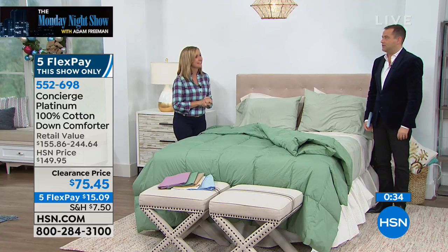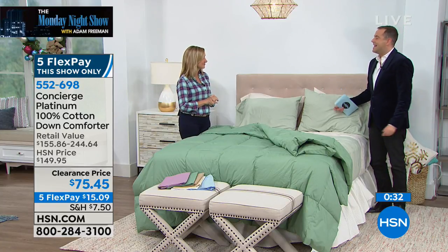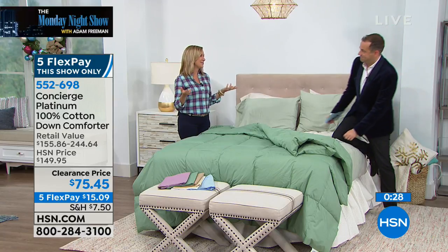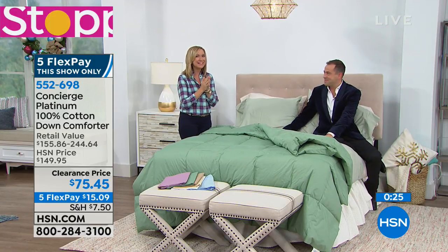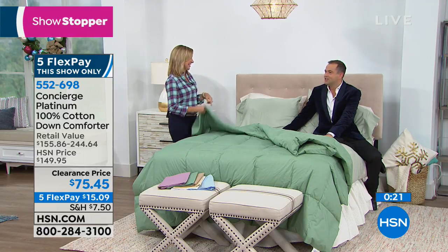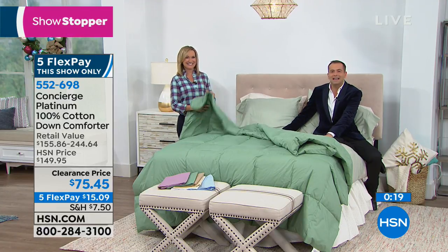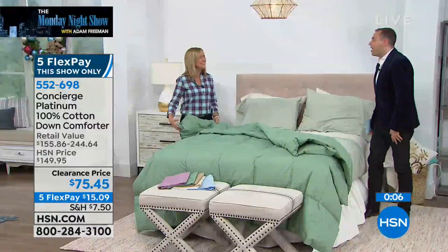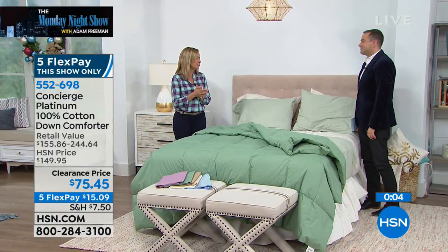At $250 it's worth every single penny — at $75, oh my gosh. And to break it up with flex pay, just get it home and start sleeping under it. It's cold already. You're not going to get out of bed — you're going to have breakfast in bed, lazy mornings in. Remember, it's any size at the same price, and that's a big deal too, because most places are going to charge you double the twin for the king. I want to thank Ellen Bonner so much — that was a lot of fun.